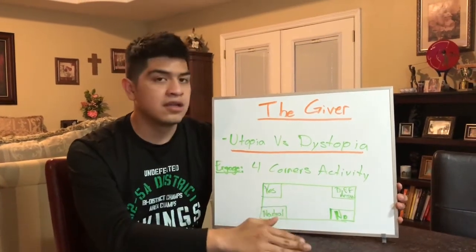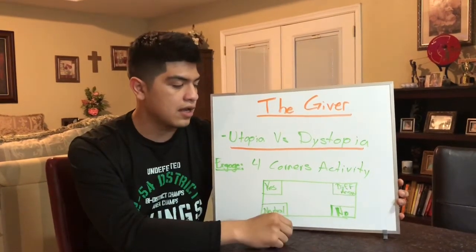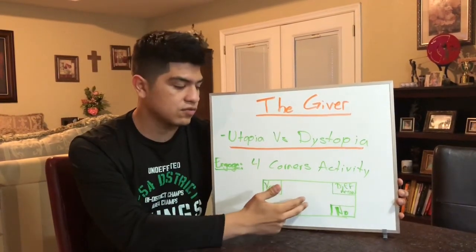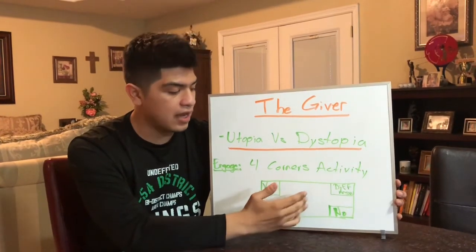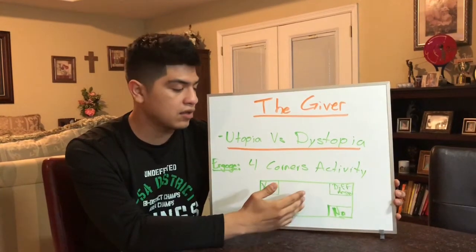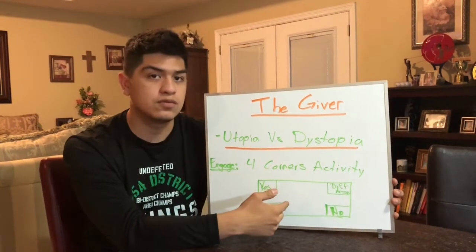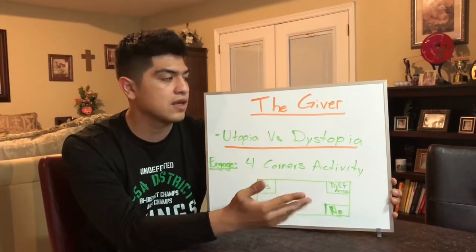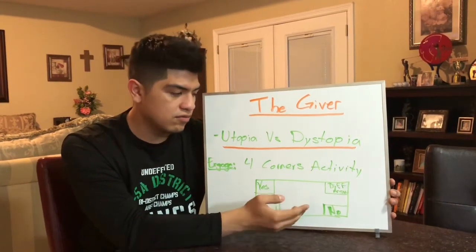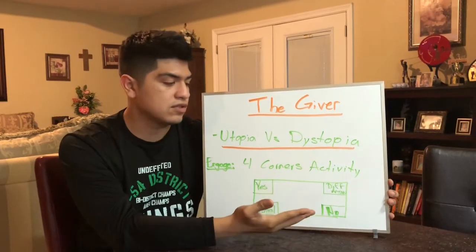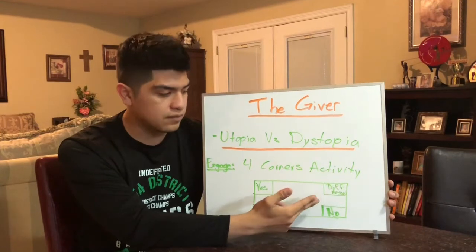For the engage, I would have a four corners activity. Basically, you divide the classroom into four corners, and as you ask questions, the students are asked to move. I would line them up in the middle. I've done this in my lessons, and depending on their answer, we select different spots in the room to answer a question. So if I were to ask, do you think that utopia is something good? Even if they don't know, it's just an engage for them to become interested, so they can walk around and see.